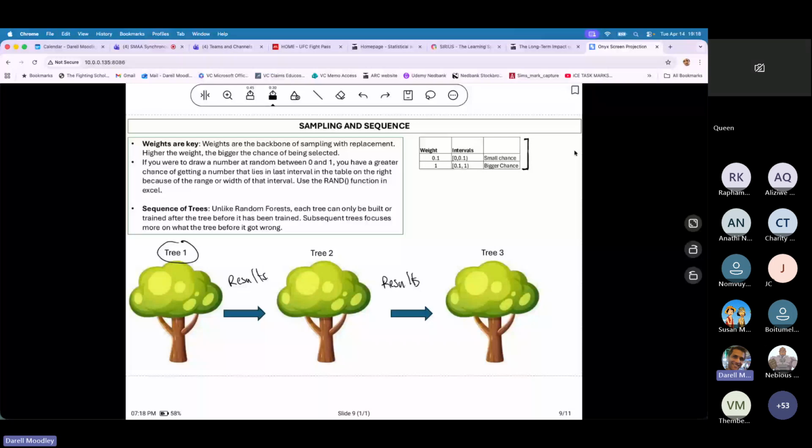Let's look at the first weight. We get a weight of 0.1, and the second row has a weight of 1. Let's assume we have a highway. The first weight is 0.1, so it starts at 0 and goes to 0.1. I'm drawing it pretty much to scale. The next weight is 1, so it's way out here. This distance is a lot smaller than the distance from here to here.